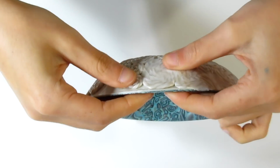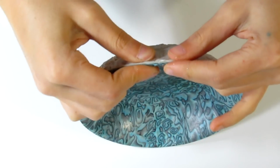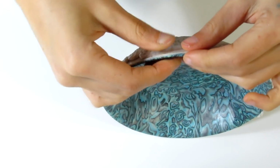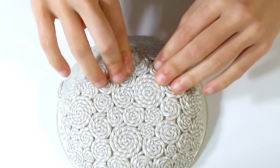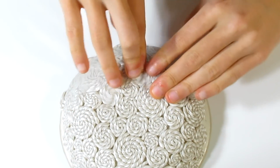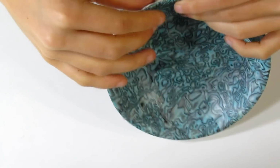So if you wanted a really accurate mica shift, it would be better to actually start with the pearl white spirals on the tile. Make a sheet that was big enough to go on your bowl, and then actually burnish it so that you get a really smooth mica shift. But I'm okay with this. So I'm just going to continue until it's all flattened out. There we are. So you can see how it's starting to look really nice.